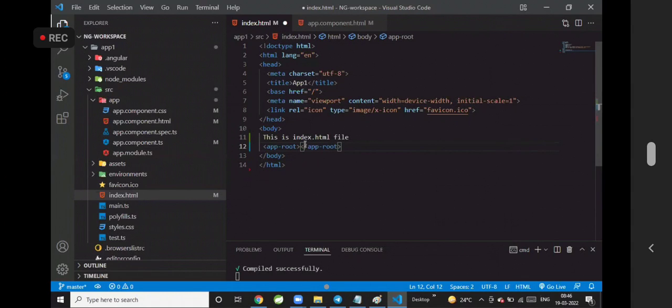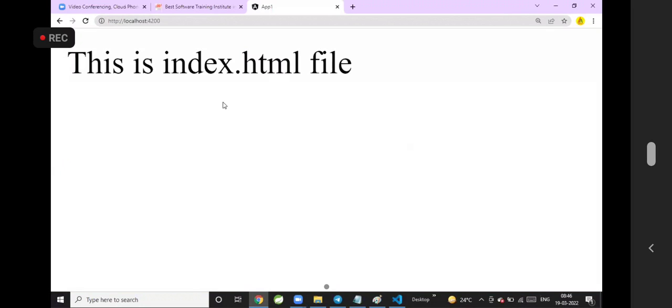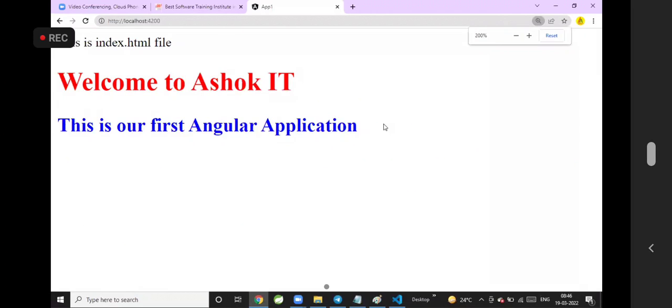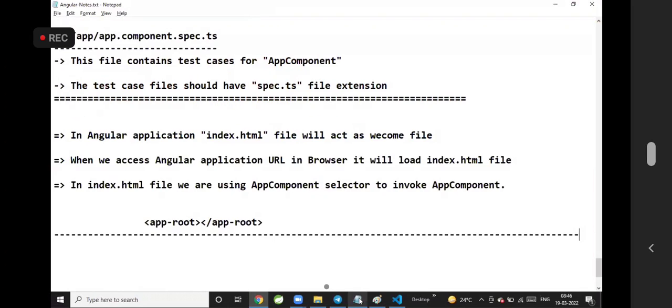I am invoking the app component here. Now see here, refresh this file. App component content is printing. Is the app component content printing? Yes or no? Who is invoking the app component?